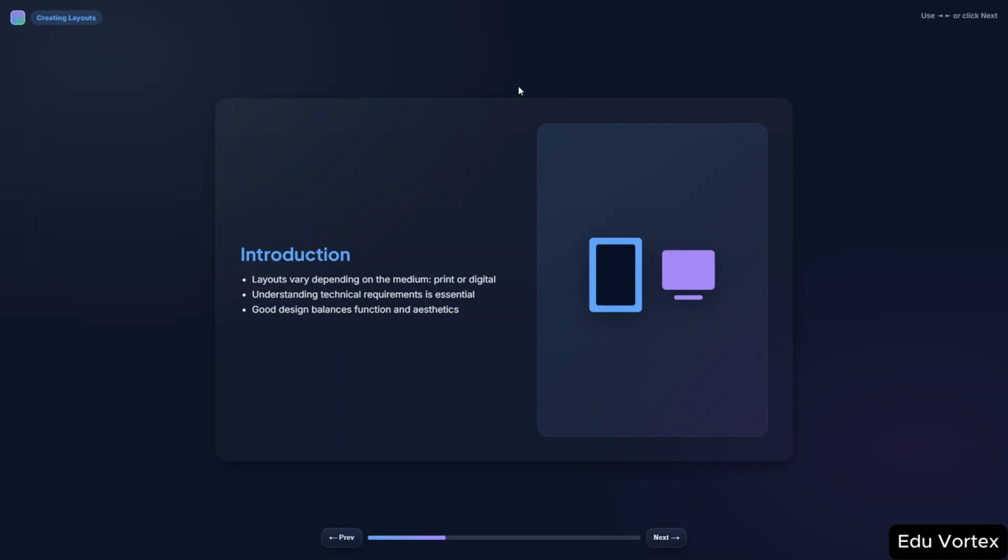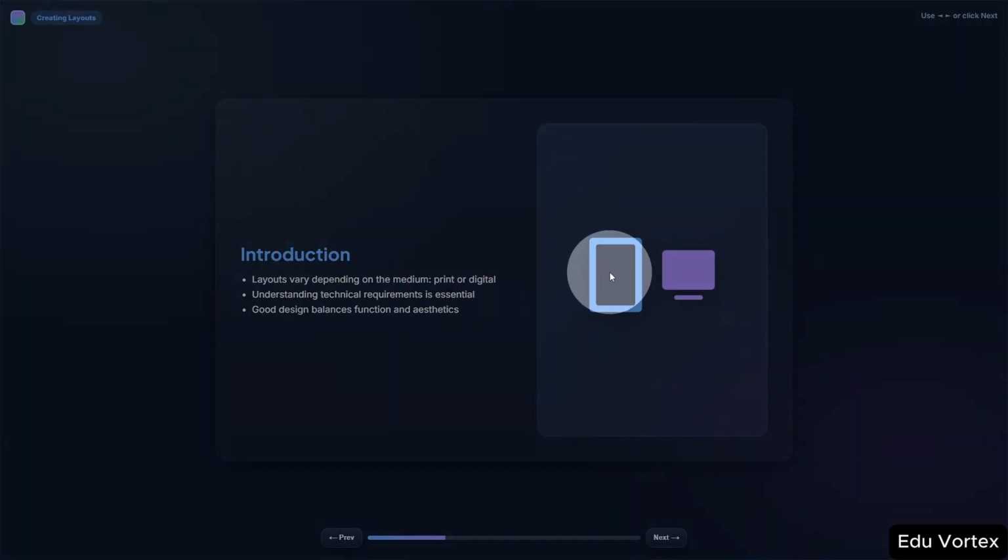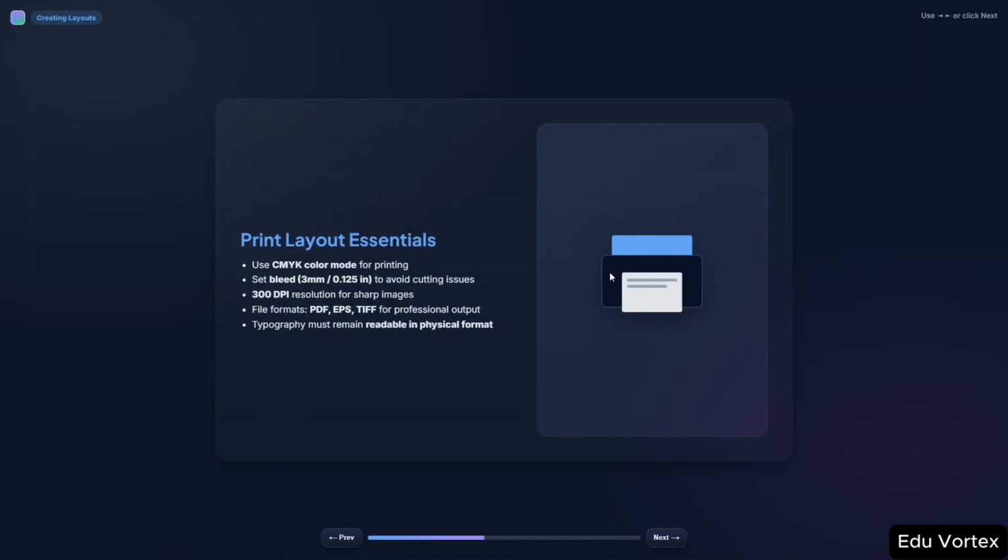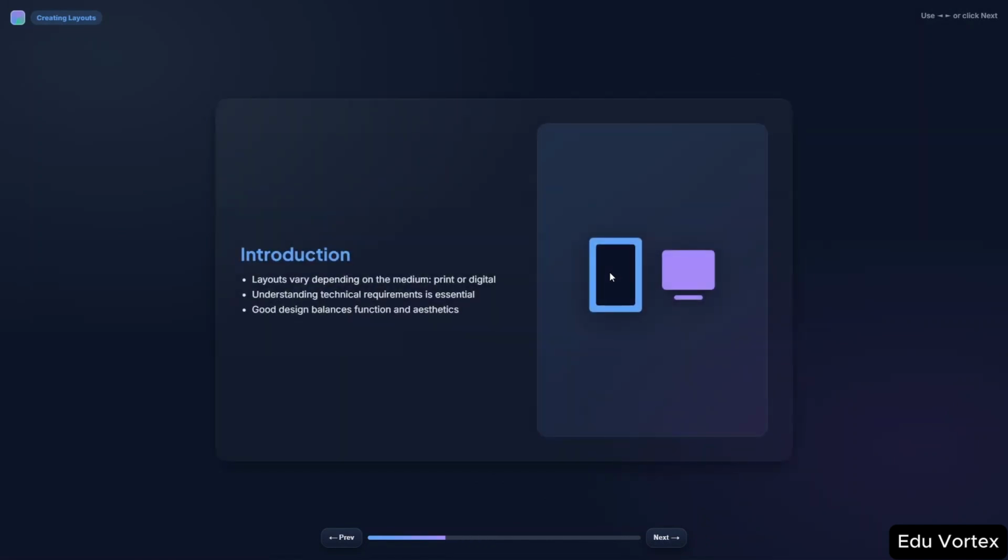So let me introduce you to the different ideas of printing and digital. In print layout, usually we work on flyers or posters or book covers or book pages. So these usually have a resolution, a ratio that looks like this, right? Now this ratio works because people hold their flyers or hold their books in a portrait mode, not in landscape mode. And yeah, there is more resolution in the printing press than the web version.